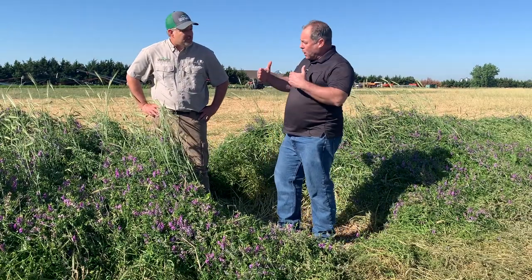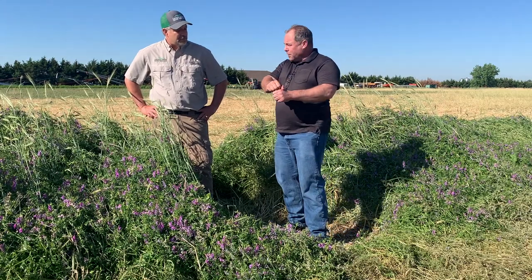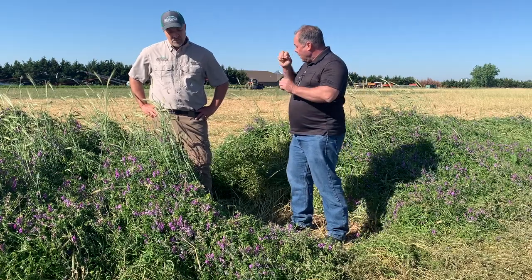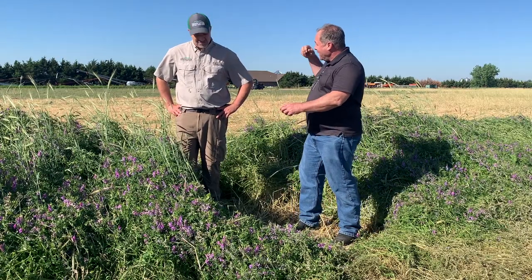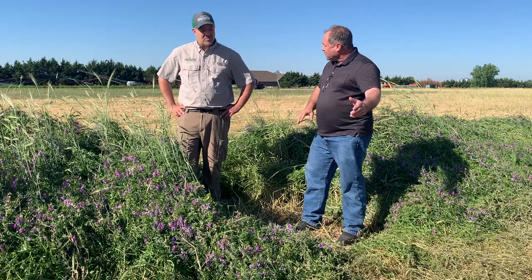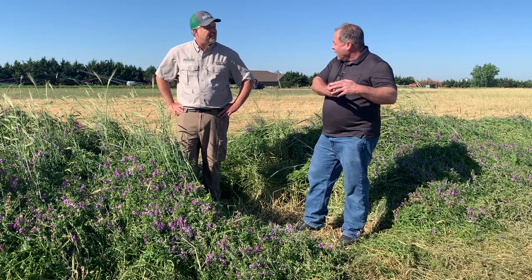If you think about what's going on in the soil, this is nitrogen in the form of protein. When that goes in the soil, there are microbes that take that protein, use it as an energy source, and kick out amino acids. Other microbes take those amino acids, use them as an energy source, and kick out ammonium. Then another bacteria takes ammonium, takes energy out of it, and kicks out nitrite. Then another bacteria takes nitrite, pulls energy out, and creates nitrate. We were taught that that's the nitrogen plants want, because it's the form of nitrogen that moves with water and gets into the plant.